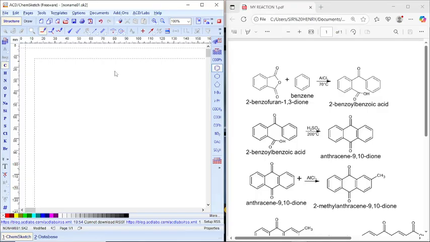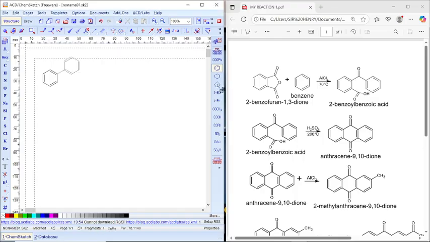So I pick the benzene. When you pick the benzene, you click. Then, of course, you can draw this. To draw this other chain, you pick your cyclopentane.